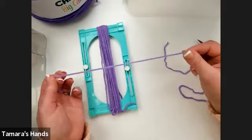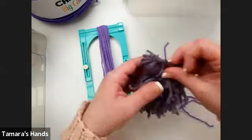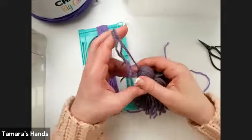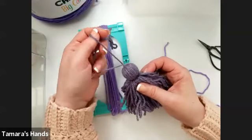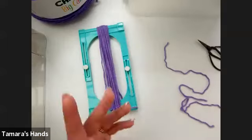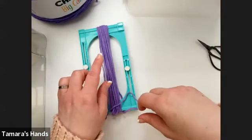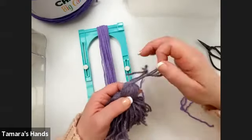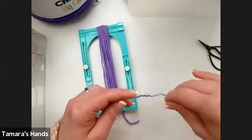So what I want to do now is make the string that will be on top of the tassel. If I pull up one of these finished ones, they always look like little octopuses to me. This will be the string that's up here. This is the string you would weave into your project or tie onto your project or attach to your project, however you're going to do it. If you wanted to, you could use the same color as the tassel. If I were using a contrast tassel to sew into a blanket, I might use the blanket color for this portion, just so it hides in that blanket a little bit better.